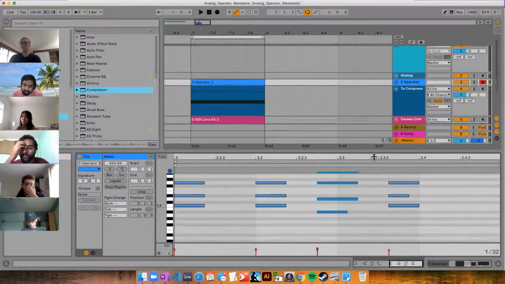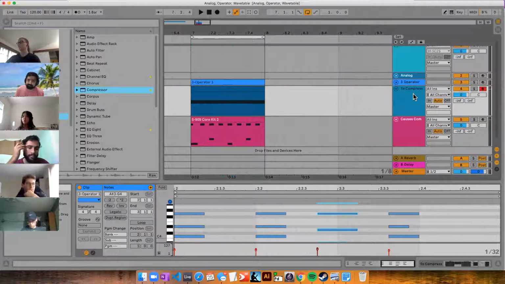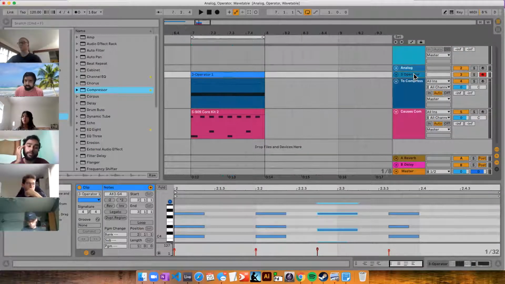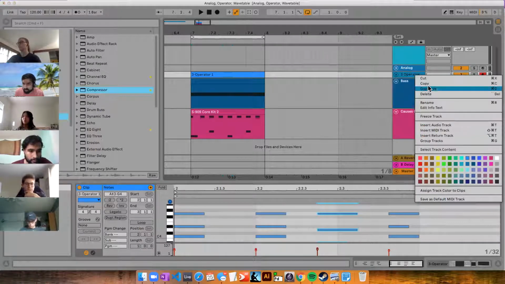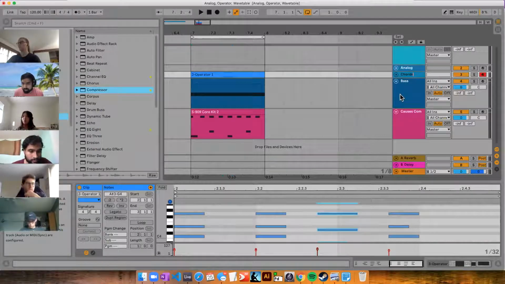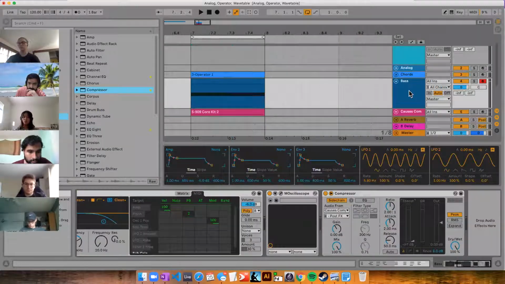All right, so let's say I had this little thing and I actually wanted it to compress. I wanted the kick drum to cause this bass to get compressed. So I'm going to rename this back to the bass, but I also wanted these chords to get compressed. And I want to compress them both at the same time. This is quite common. You might end up wanting to do the sidechain compression over multiple elements instead of just one. How do you compress both of these things at the same time? It's not immediately apparent how you would do this, because you have the compressor on one of the tracks.